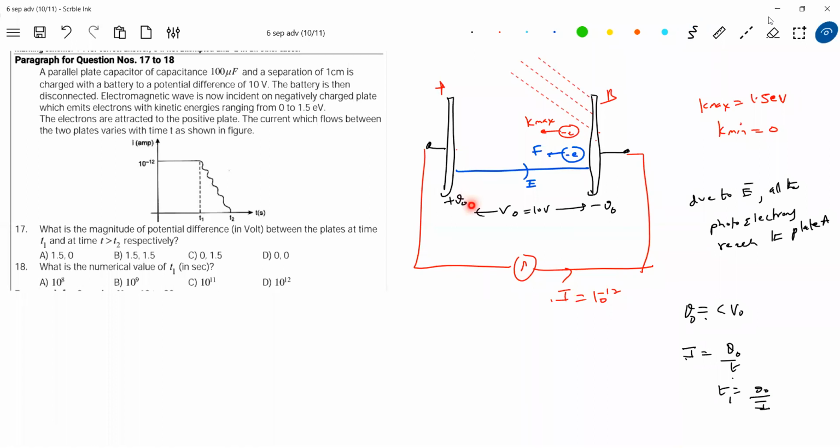So on what basis can you say this? As the charge deposition on plate A keeps on increasing, electrons get deposited, the number of electrons on plate A increases, then the potential difference here will decrease. And at one instant the charge on plate A will become zero, and the charge on plate B will also become zero. Then the fresh ejected electrons, what do they do? They will introduce a positive charge on this plate, negative charge on this. Why does this happen? Because of incident photons. Due to the photoelectric effect, the electrons will be ejected.